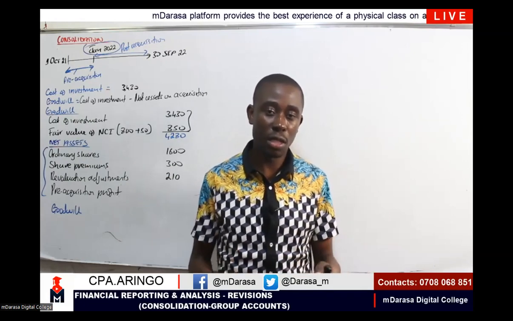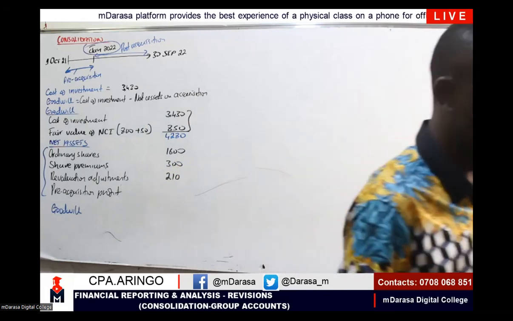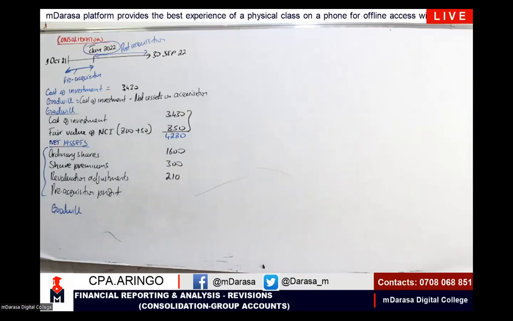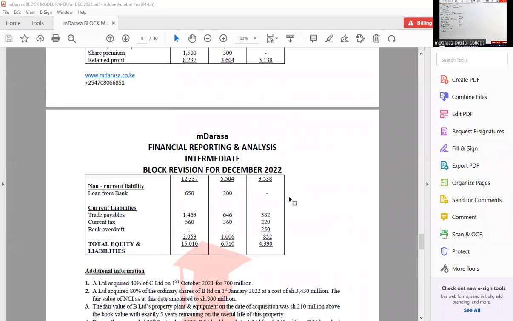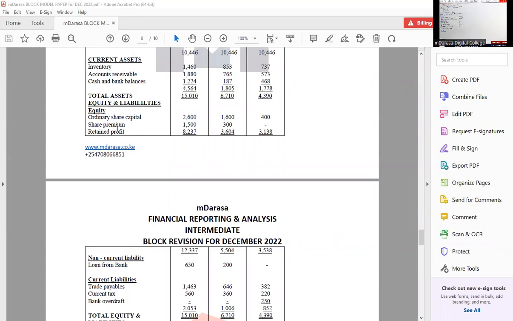Having that case, that will give us our pre-acquisition profit. Like say, for example, in our question here, let us identify the total profit that this subsidiary had all through. If you come to our retained earnings, look at retained profit. Retained profit for the subsidiary, we had a total of 3604. That was the total, 3604, right? We less what was our post acquisition. After acquisition, how much did we generate?